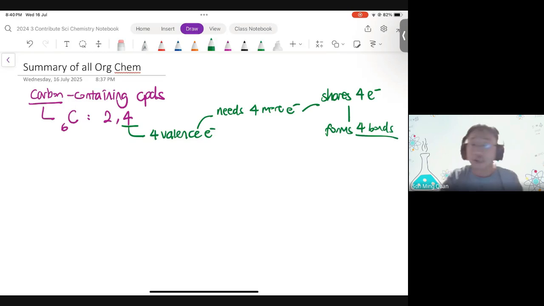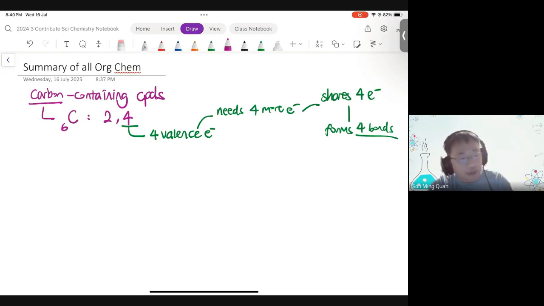Now, this is crucial to get because whenever you are drawing the structures of organic compounds, you need to ensure there are 4 bonds around every single carbon atom. There must be 4 bonds only, not more, not less. Okay, so this is the common careless mistake that many people make, which is there are more than 4 or less than 4 bonds around the carbon. So do take note about that. Now, in this particular chapter, we're going to be studying and summarizing the main concepts in organic chem. Of course, it's not everything, but this should help you get through most of it.